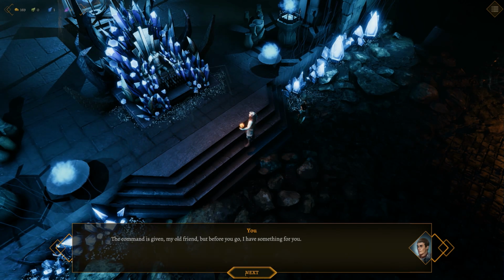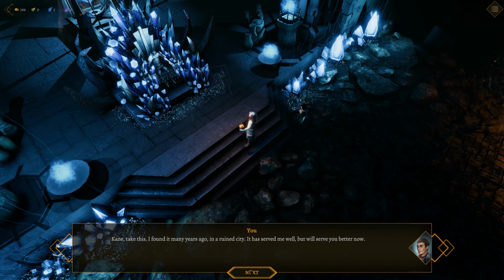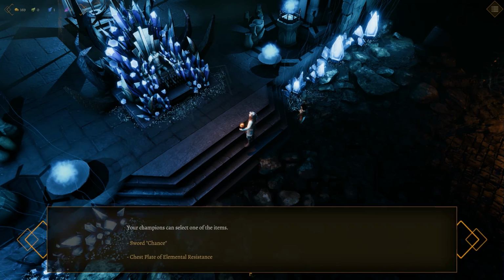The command is given, my old friends, but before you go, I have something for you. Cain, take this. I found it many years ago in a ruined city. It has served me well, but it will serve you better now.